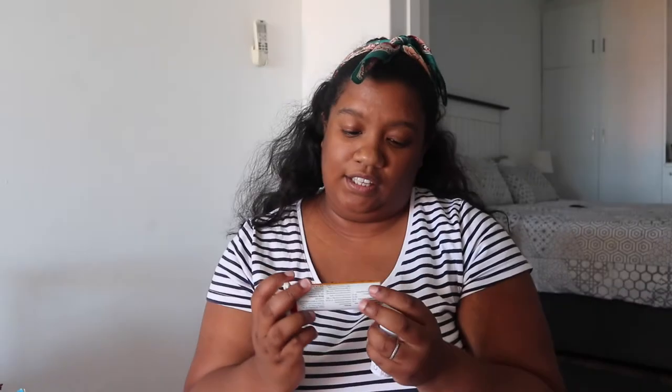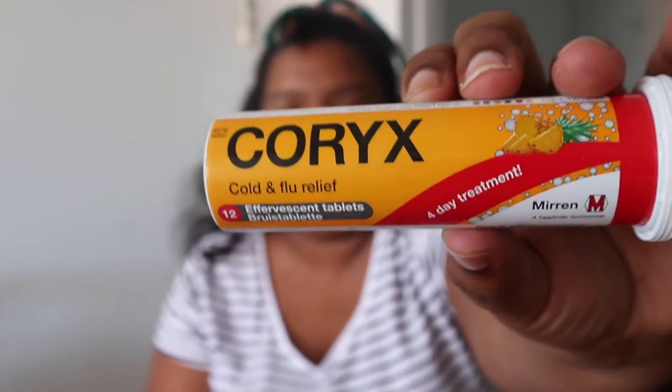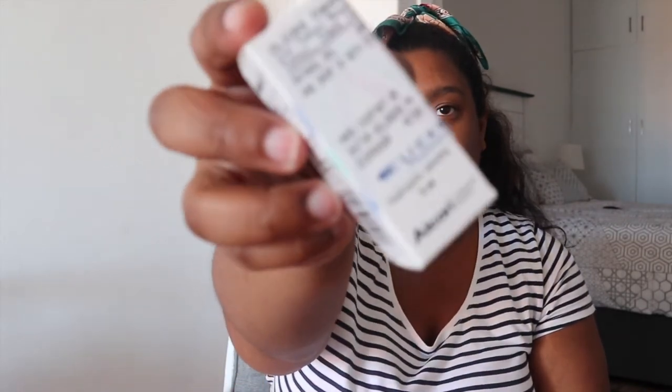We've got these cold and flu relief tablets — the green ones and the Codex — because Courtney and I are used to these products. Just in case we get a cold or flu while travelling. Then Courtney has his eye drops because he's got a sinus issue that affects his eyes, so he needs eye drops. I've also got a Milo coat cream for skin irritations. I usually have the allergic cream because Courtney gets a lot of heat rashes on the inside of his palms and on his neck, but that one is finished so we've got this one in the meantime.